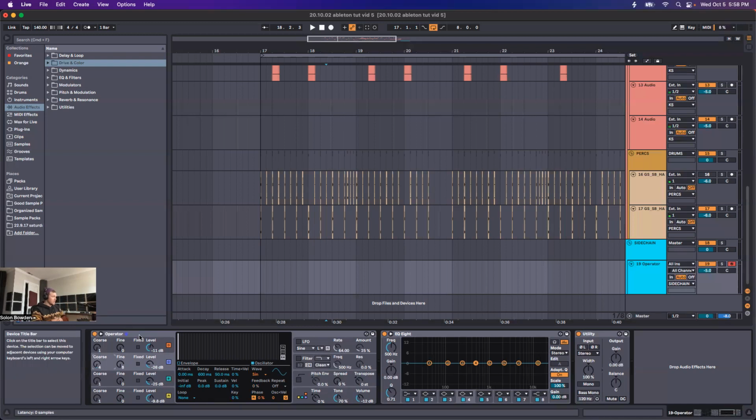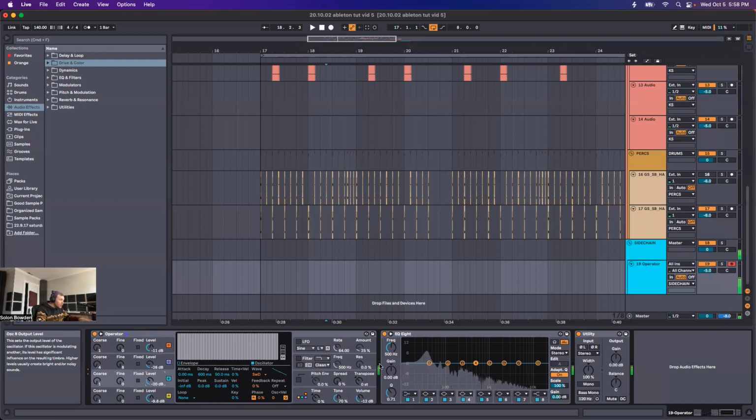The rest will be a lot easier. But the main point of this video is not just how to use Operator, since we already had another video that covered that. The main point here is to show you a bunch of different post-processing for this. So off the bat, let's crank this saw wave up a little bit more here. I'm going to dip this and pull up the top end just a little bit.